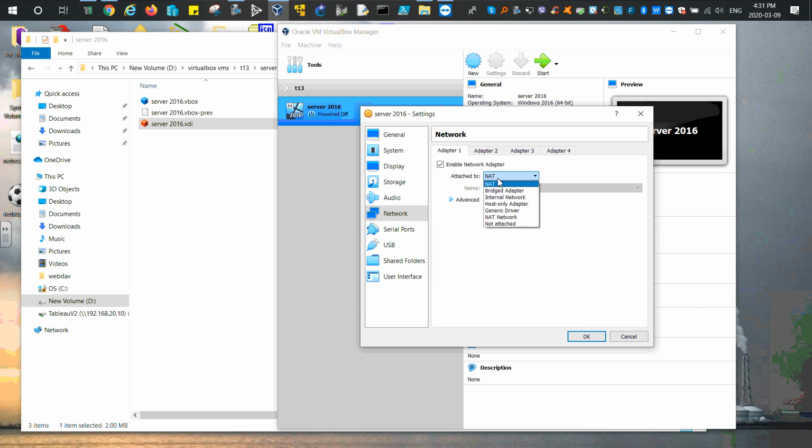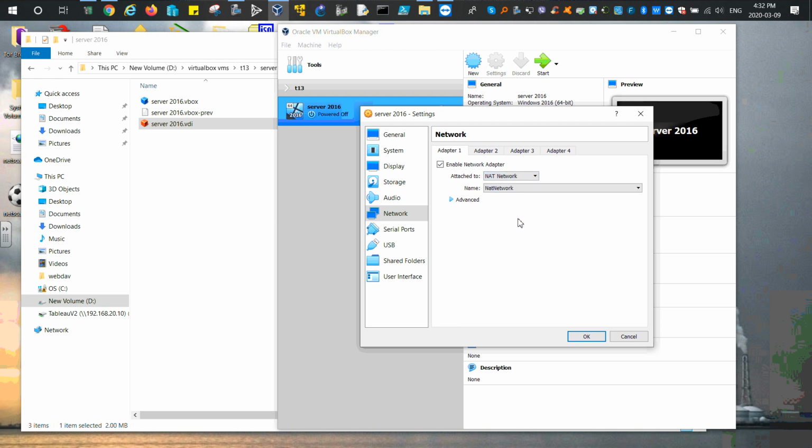No NAT, not network. When you use NAT, any computer you're going to produce will have the IP address of 10.0.2.15. That's how I know when somebody comes to me, I see the IP address right away. Any computer will have this IP address, and if you try to change it afterwards, it won't change. So these computers cannot communicate with each other because they will have the same network address, the same network identification, which is not allowed. So we need to use NAT network.